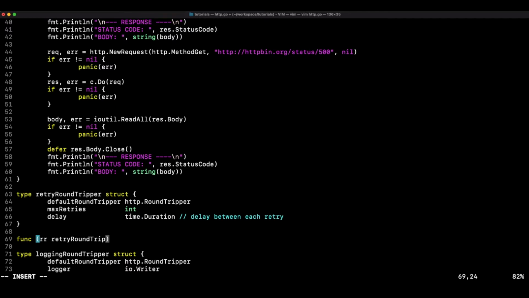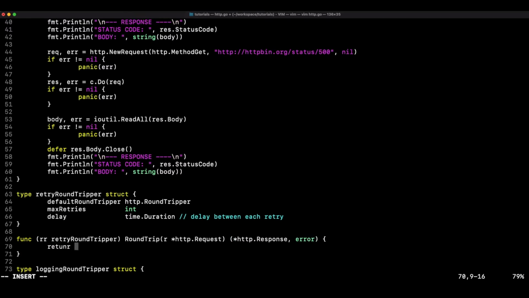Retry RoundTripper, and then RoundTrip, HTTP request, and HTTP response and error. So we have the default RoundTripper.RoundTrip using the request. So this is the same thing.